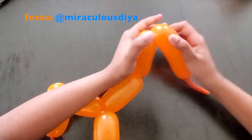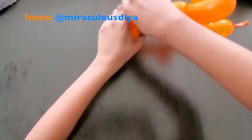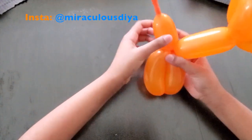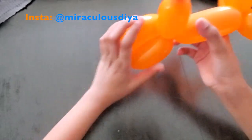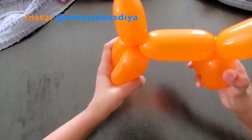And then the legs, you have to hold the body when you're doing the legs, or the body might come apart. Then you have your doggy.